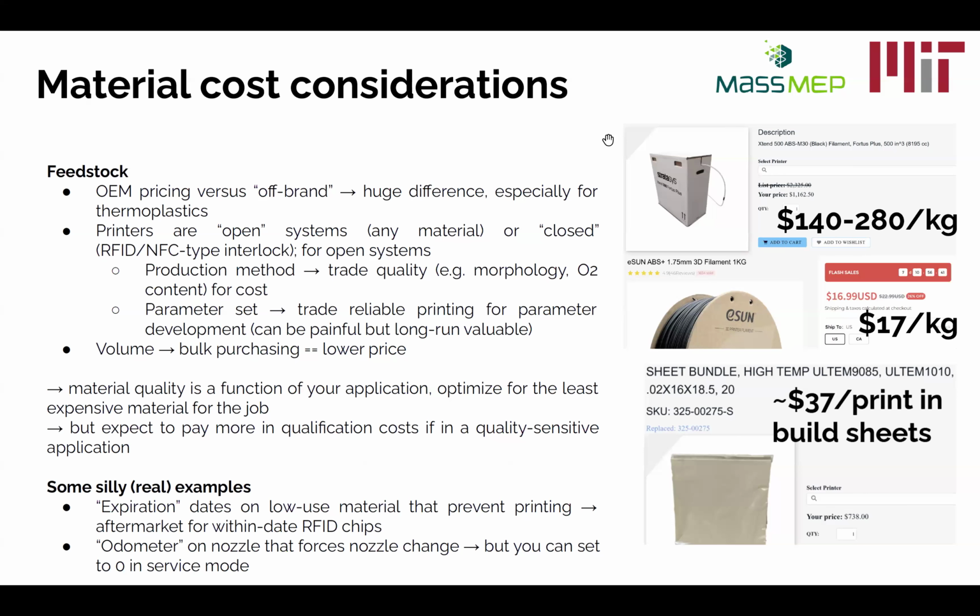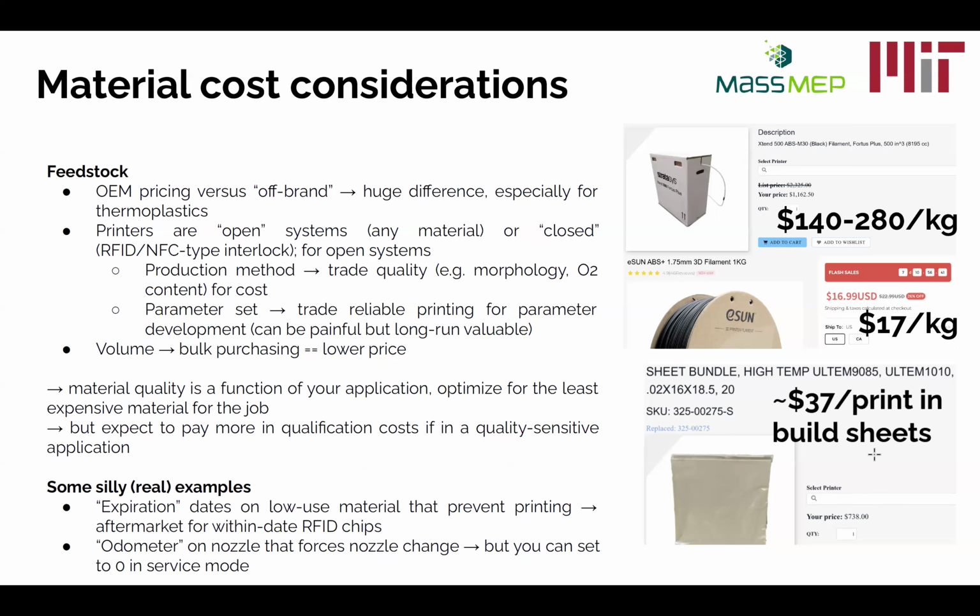The other thing I'll say is that there's a little bit of a crossover between material cost and consumable cost, and I'll get to consumable cost in a second. But often there are things you have to spend when you press print that you don't anticipate or the vendor didn't tell you. So you really want to get a good understanding of what those things are. For example, on certain types of FDM machines, if you're printing high temperature materials, they have these sacrificial polymer sheets that you print onto. It's one per print. If I buy those from Stratasys, sorry to pick on you, I just have an account on their web store, it's roughly $37 per print for this sacrificial sheet.